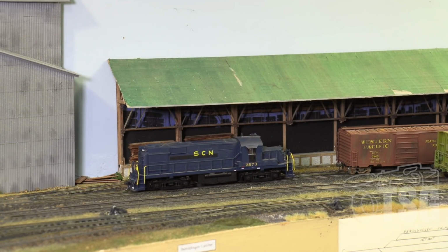The biggest regret that I have, knowing that this layout design has stood the test of time for 35 years, is that the Layout Design SIG wasn't around when I designed it, because there are serious problems with staging in particular that if we had had the benefit of the Layout Design SIG at the time that I put this together, conceptually, I probably would have been able to avoid a lot of heartache along the way. I'm still very pleased with the design. It still works very well. But I tell you, there's some engineering and carpentry that I've done that to this day I still wish I hadn't had to do.